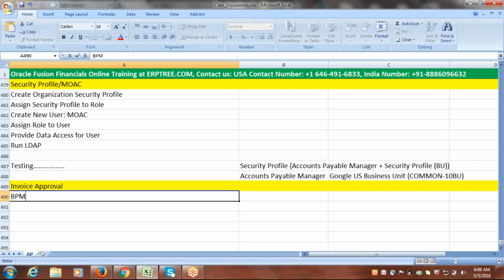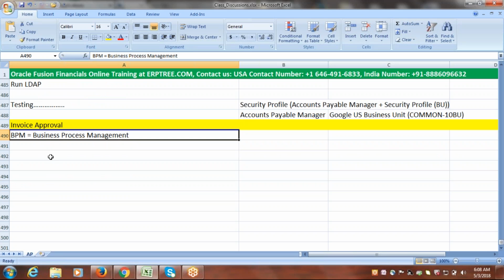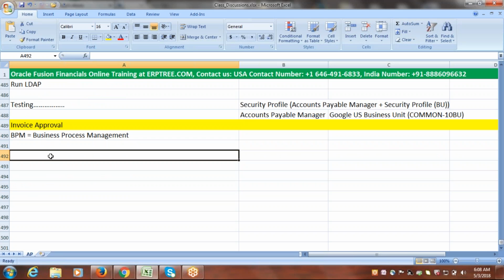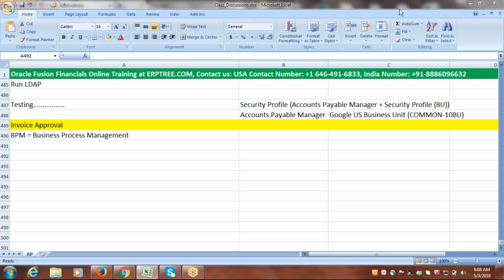That's one of the middleware components. BPM stands for business process management. Through BPM, we can define very simple rules. The user interface, they simplified. We'll see how it works. Now to test this functionality, we'll go with a simple case.